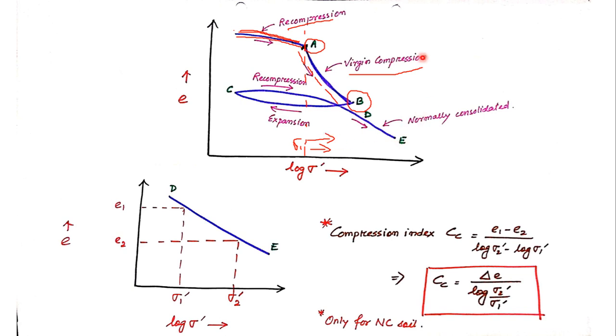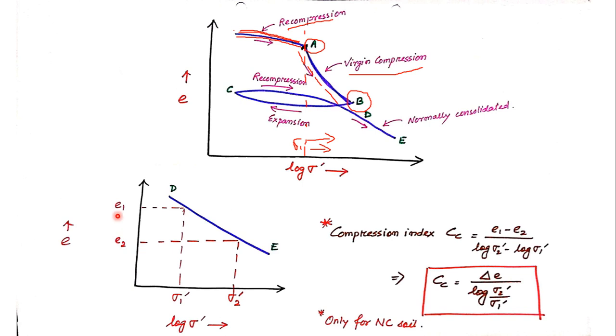So this is the entire curve that is explaining the concepts of OC soil and NC soil. Now from this curve, if I magnify the region of DE, if I see the line DE, it is a straight line which is sloping downwards, and the soil here is behaving like an NC soil. So this is what I have drawn over here. This is point D, this is point E, and from D to E I have got a straight line.